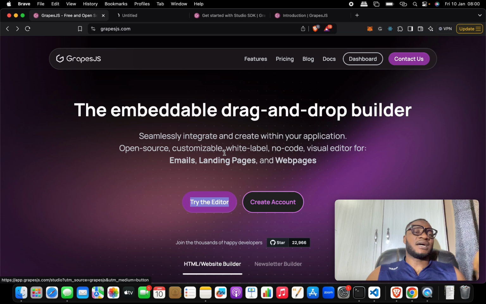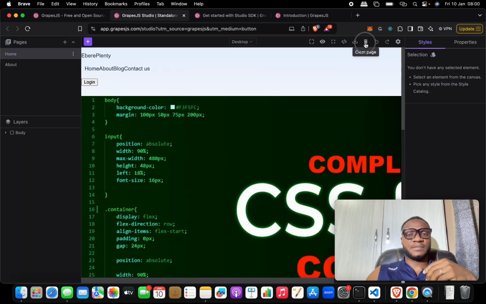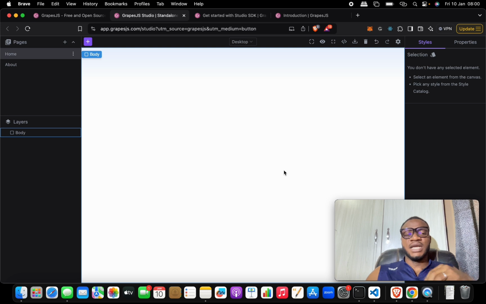I already told you that I've played around with this studio and it really looks cool. So what I would do is just clear off this page. And so we have a blank slate for us to build with. We'll be building something similar to what you saw. Maybe just do a bit of the heading, add an image, and just to demonstrate building stuff on this particular studio. Okay, so let's hit the road.